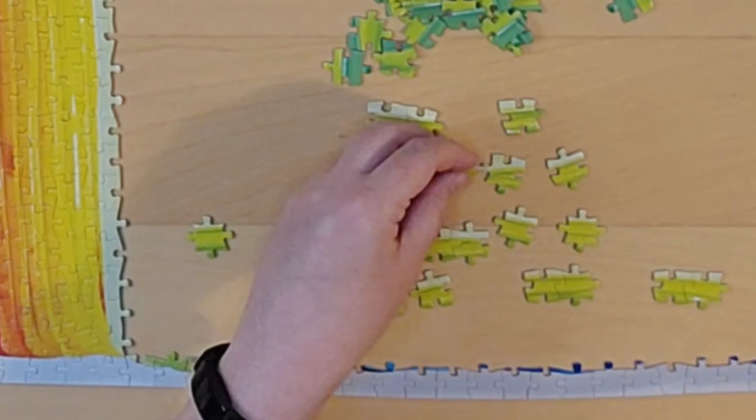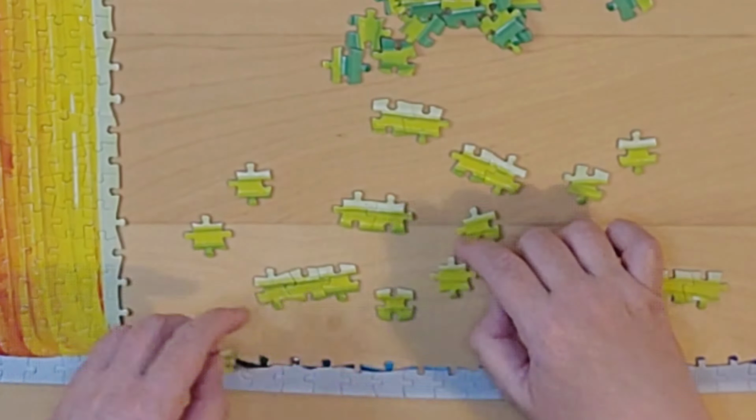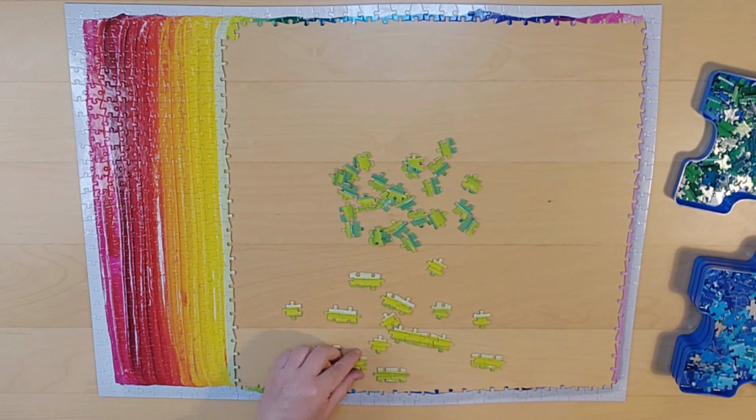Okay, I just wanted to add really quick that I zoomed in on the yellow so you could see it a little bit better just because it kind of blended in with my table and made it a little bit difficult to see. But also I wanted to talk a little bit about the strategy for this puzzle.